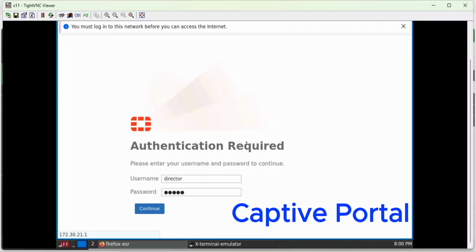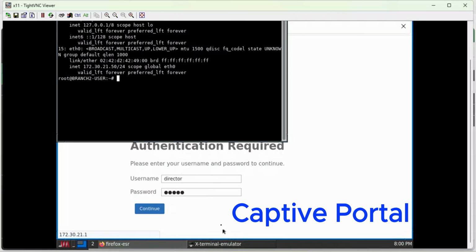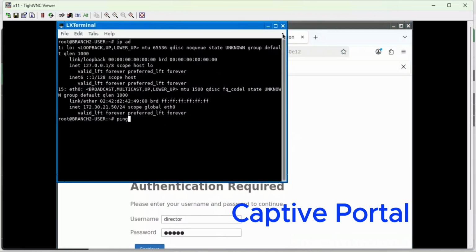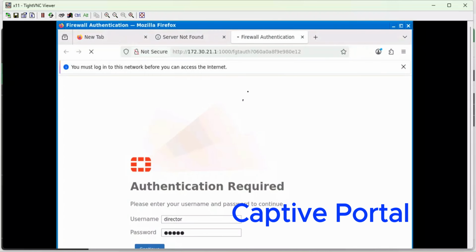So at this point, it is verifying whether am I the one who claims, you see, it is authenticating.